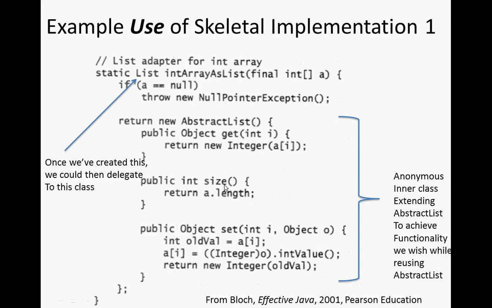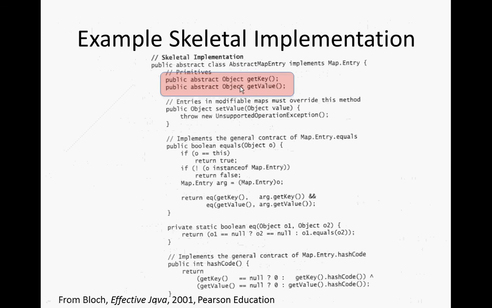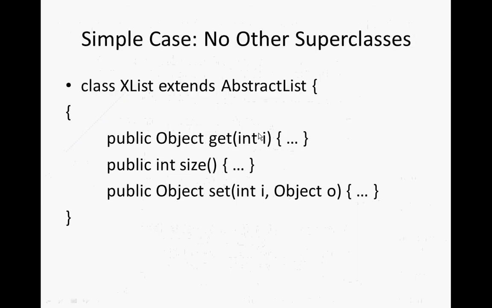Good. Right. So these are the abstract methods that it's filling in. It's an anonymous class. It's a class that doesn't have a name. And it's just filling in these methods here. We're returning a list where we've filled in these methods to obtain the desired functionality. We've basically just filled in a few key methods and we've reused a lot of the other functionality. Okay.